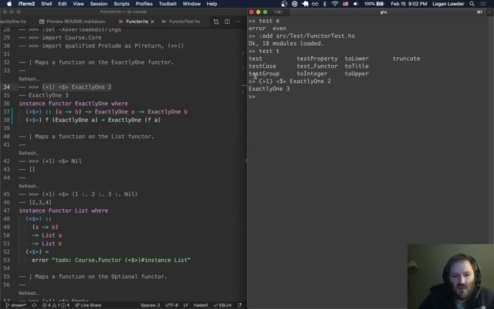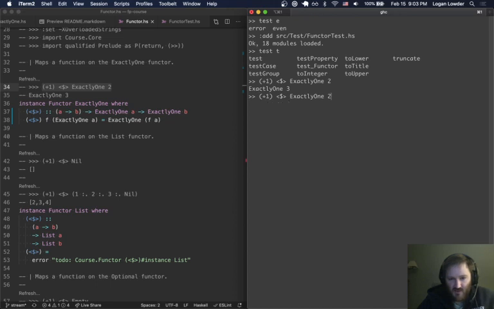Okay, so now we start to see what this does. So +1 fmapped onto exactly one, a confusing name here. It basically just injects this function inside this data type. So we have an exactly one 2, and we inject this function inside the exactly one, and we get an exactly one.